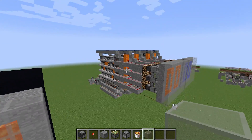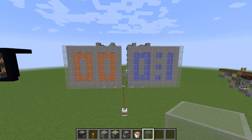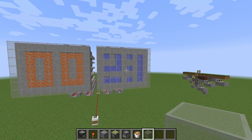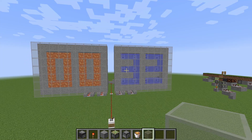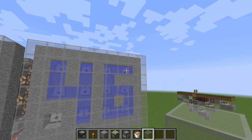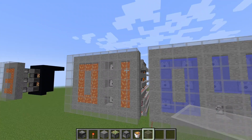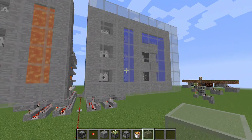Before I show you my counter design, let me show you how all of this looks in action. When I turn this clock on you will see it counting on the right side. I'm using water on this side because water flows faster than lava, making it easier to recognize the numbers when they are changing that fast. You can see the right digit overflows at ten — so after nine it goes back to zero and counts one up on the left. When the right digit reaches six it increments the left, like minutes and seconds, though the second counter is currently a little faster than real seconds.